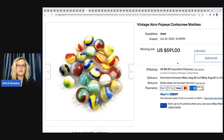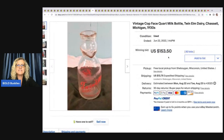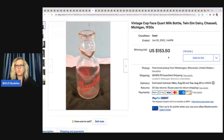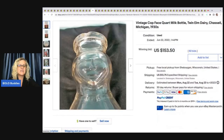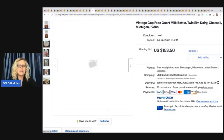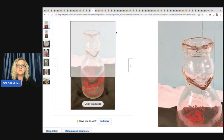Vintage acro Popeye corkscrew marbles — this is a category I'd love to learn about but it seems really hard. These sold for $591 plus shipping. A vintage 1996 Olympic Games Atlanta ball cap snapback hat sold for $92 plus shipping. A vintage cop cop face quart milk bottle from Twin Elm Dairy, Cashel Michigan, from the 1930s sold for $153.50 — really cool shape with vintage advertising, and it still did well despite some chipping.